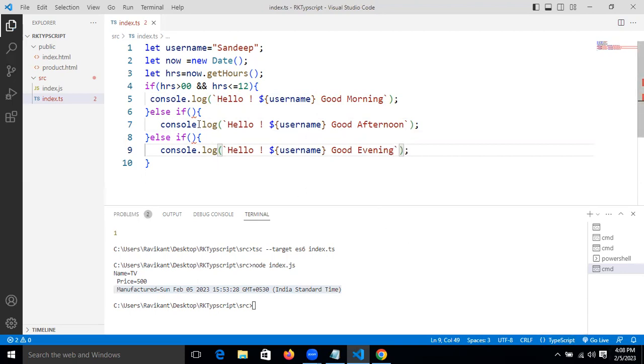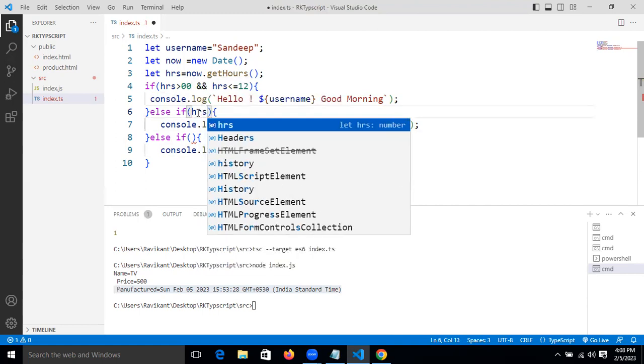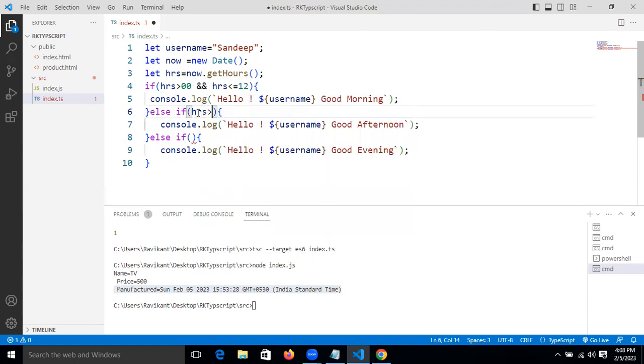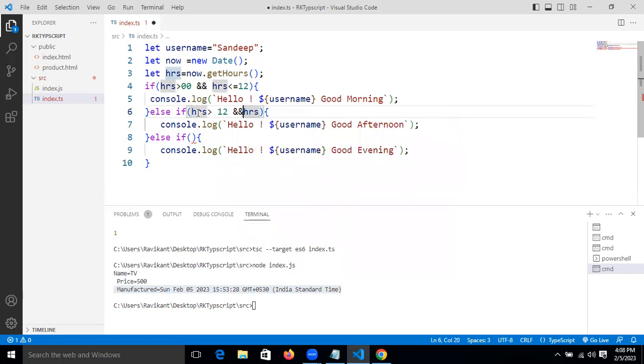Now fine, guys. So here we will write the logic again. Now here, HRS is greater than 12, and HRS, we will check our time is less than or equal to 17.